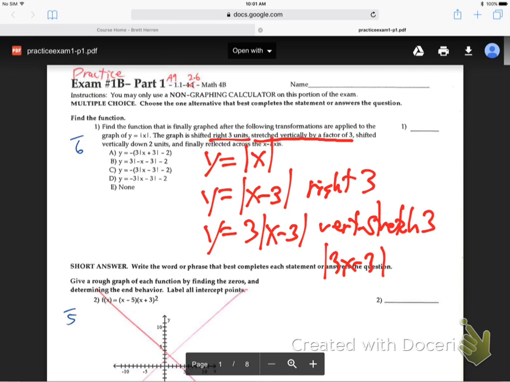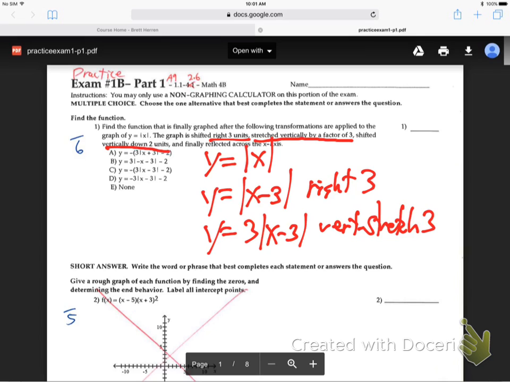Remember, the y world is outside of the absolute values, and the x world is inside of the absolute values, right? Or the whatever, if we had the square root graph or the cube power. So that's why you use terminology for stretch vertically or stretch horizontally, so you know whether to put it outside or inside. Vertically is up and down. It's y. Horizontally is right and left. It's x. Absolutely. That good? Are we happy? Let's keep going.